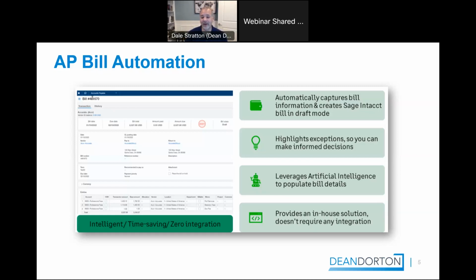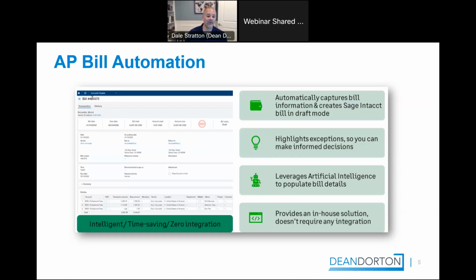At this point, my opinion would be that I think those solution providers have been doing it for a long time, and if you're already using one of those, I wouldn't necessarily jump to AP bill automation at this point. I'd give it a little time to get the bugs worked out, get those kinks pulled out. So I would stick with what I had.